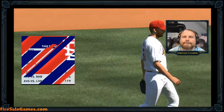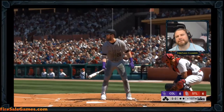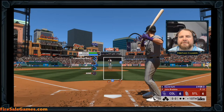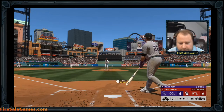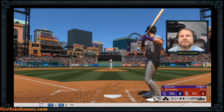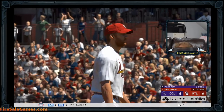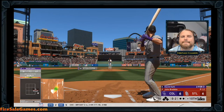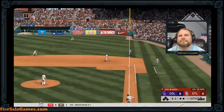Six apiece. John Brennan takes the mound as he'll be the first man to pitch here in extra innings. All right, I don't really have very many pitchers either. I mean, I got a few, but dang it. All right, what's this guy? Fastball, slider, changeup. All right. Can y'all bring back Dakota Hudson? Get out of here. Get out of here.